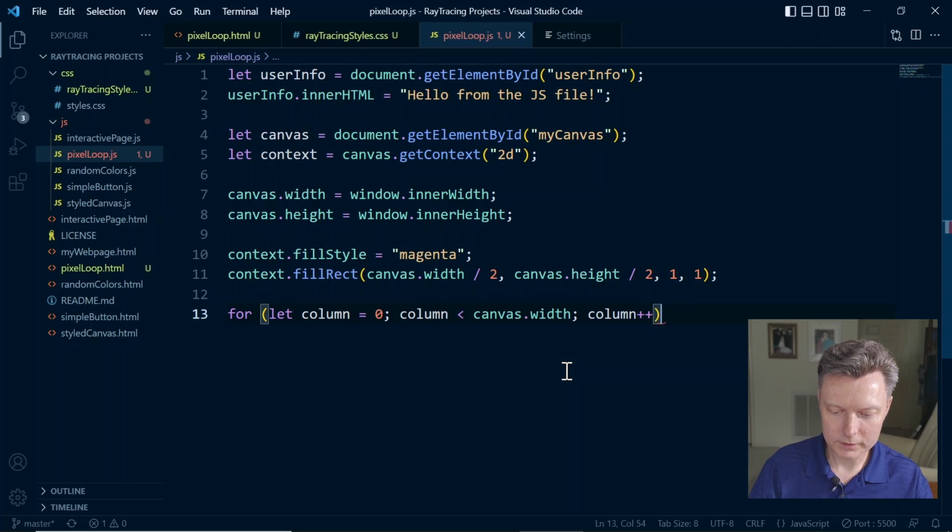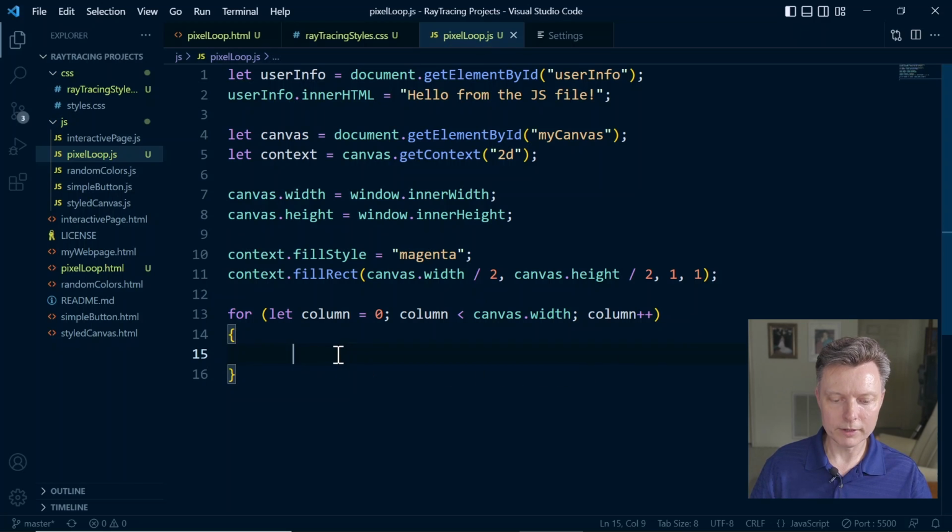And now closing parentheses. These should be matching parentheses around this whole declaration of the for loop here. And now we're going to put the body of the for loop in. So hit enter and opening curly brace, so left curly brace, and it'll close it for you. Now hit enter. Now we're going to define what happens on each loop. What we want to do is draw a little rectangle on this column number, whatever that may be. So we're going to draw one wherever column is, inside this loop.